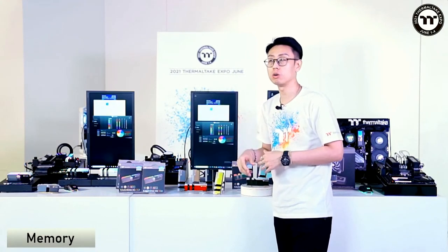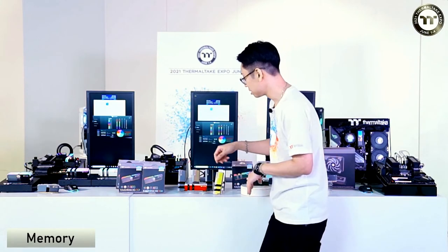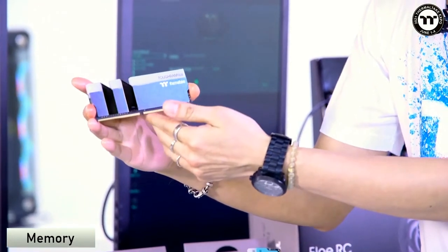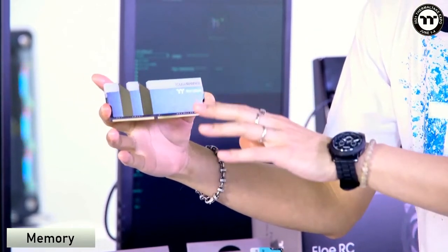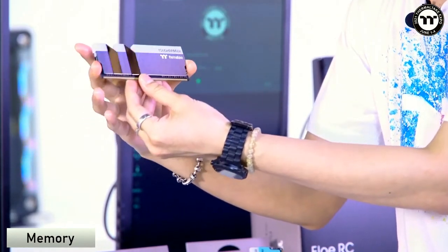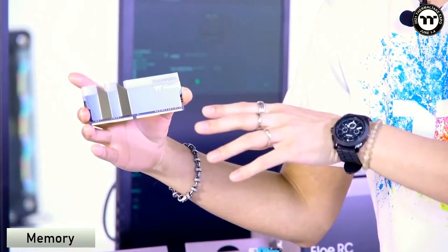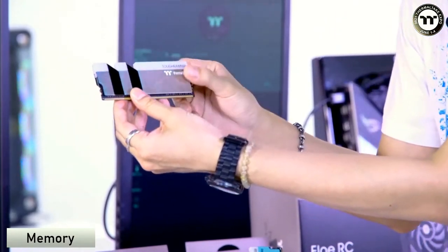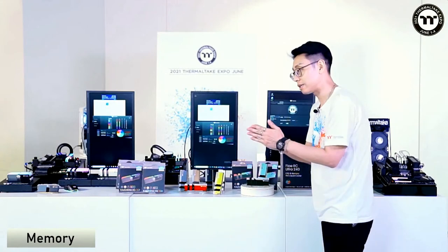All right, and before I introduce our new product, there are two new secret weapons. I would personally call it a secret weapon, but it's not ready yet. Just let you have a sneak peek. It's two new colors. We're still working on that. It's still Thermaltake RGB, but this is a special 3D paint. Okay, it's a special 3D paint and coating. You can see the colors change here. We didn't finalize the name yet. Just let you know, we are working on more and more colors. All right, just a sneak peek, so quickly just put it on the air.